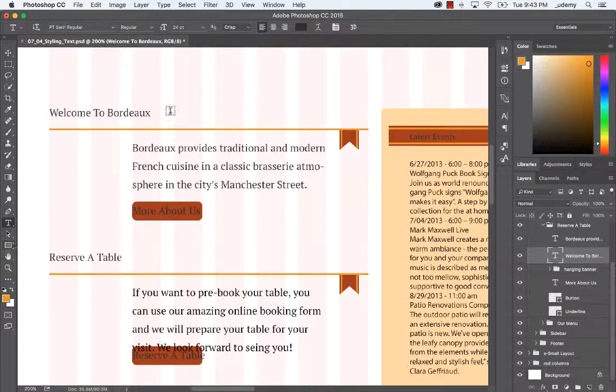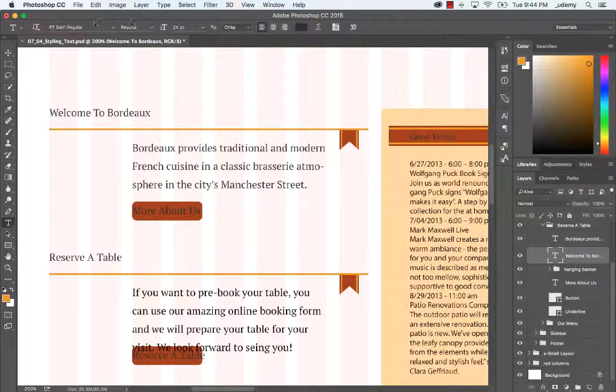So with my text tool selected, if I scroll over top of it, you can see my cursor change, and I'm going to just click and drag and highlight that chunk of text. Now there's two places where you can format your text, and this first area is probably best for doing things like headings and titles up here at the top of your page. So let's go over some of these options.